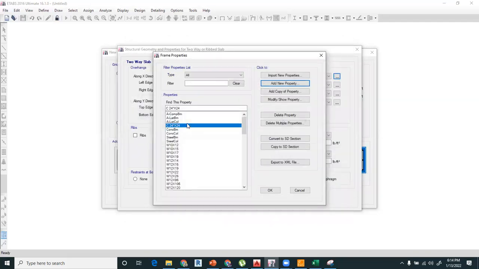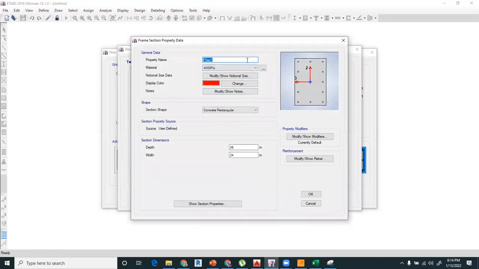Define property for beam, so later on you can select it from the drop down menu. For example, this is 15 cross 24, and keep all of these by default. So we are not going into detail of this.